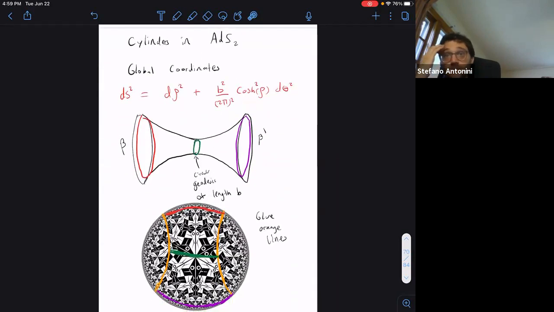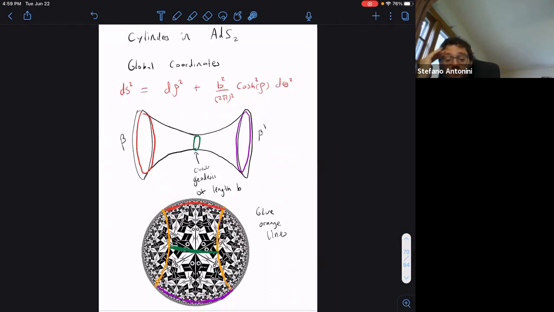So we're not going to go into as much detail on this computation, because some of the basic ideas are not so different from the disk computation. First, I've given you the metric for one of these cylindrical geometries that has constant negative curvature. Remember, in JT gravity we only integrate over geometries with constant negative curvature. They're allowed to have this wiggly cutoff boundary, but inside it has to be constant negative curvature.